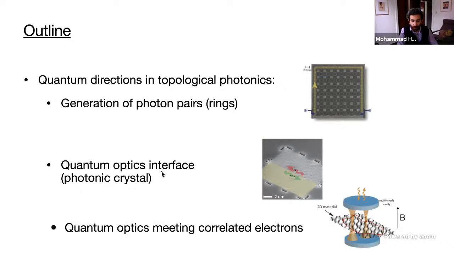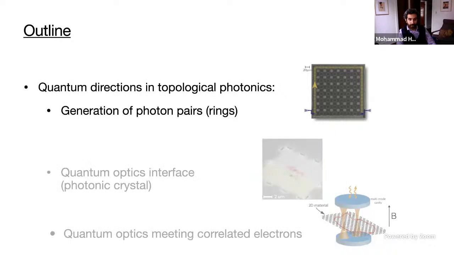And then, depending on your questions, I would like to talk about quantum optics meeting correlated electrons, how we can use cavity-QED ideas to manipulate correlated electronic systems, from Mott insulators to superconductors, and whether superconductivity can be enhanced using cavity-QED ideas, etc. So if there are no basic questions, I would go to the first part of the talk.